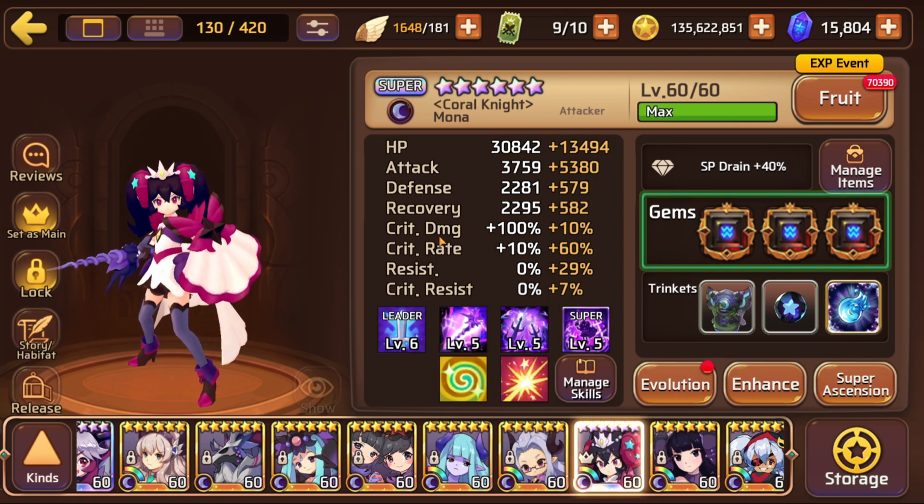So her critical damage, right? This is the modifier after you critically hit. So right now I'm sitting at 150% increased damage done. So as long as my Dark Mona crits, she will do 150% more damage. So translated, she's going to hit like a truck, and that's what we want.